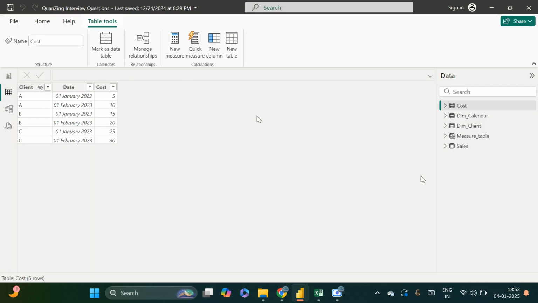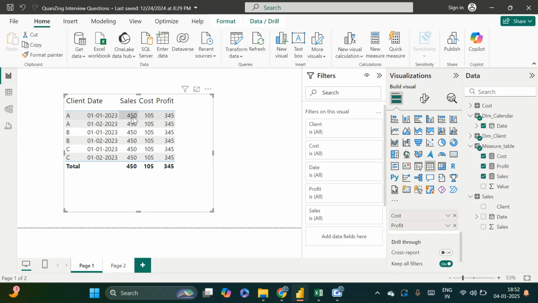If you come here, and go to this sales table, and try to see client A on 1st January 2023, the sales is only 50, but the value that I am seeing is 450. For client A on 1st January 2023 I am seeing 450.